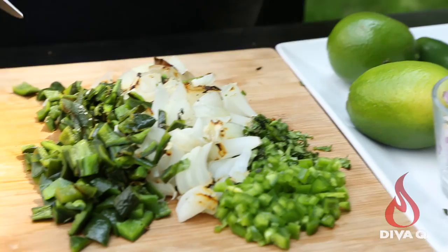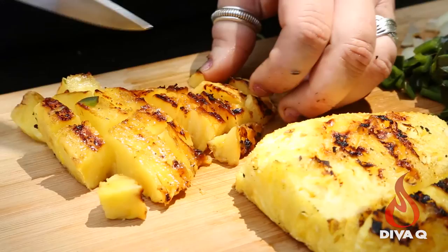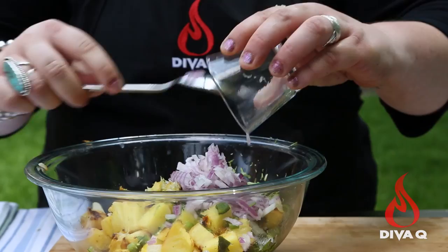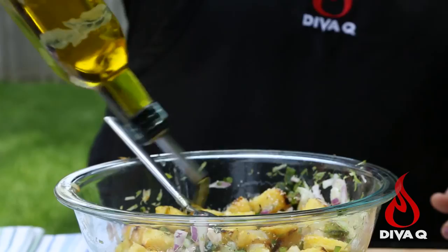Last thing — these gorgeous big chunks of pineapple. Simply cut them into strips, about half an inch thick chunk is what you want. We have a whole cutting board full of great ingredients. Put them into our bowl and add a few final touches: the zest of one or two limes and a big squeeze of lime juice, a finely minced red onion, a generous pinch of salt, and a couple of teaspoons of canola oil. Give it a stir.